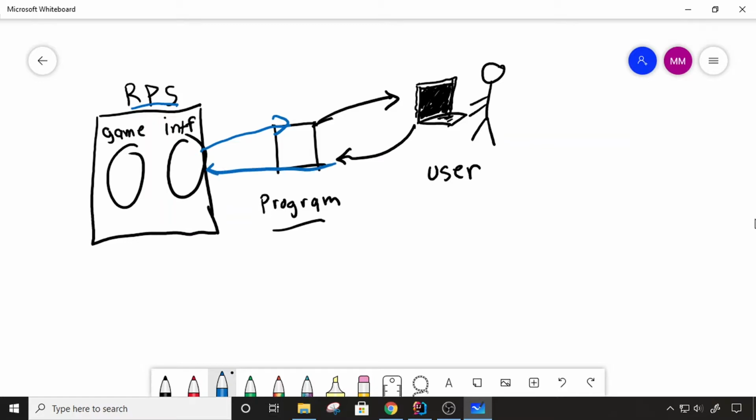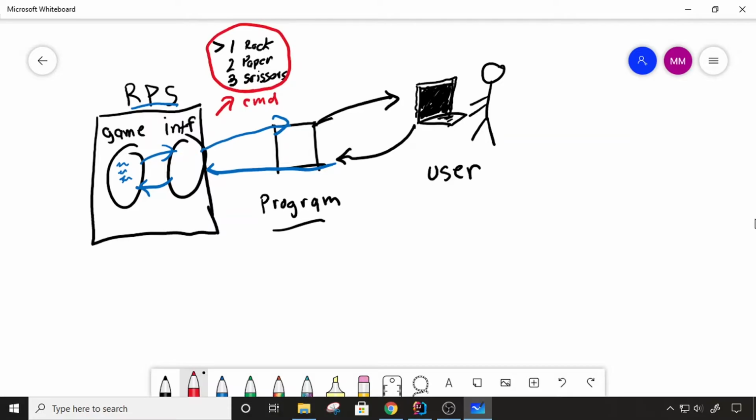And then we have a loop in here with some logic that is actually determining what game info to set, like the wins, the losses, the ties, the logic to determine if the computer won or the user won. There's all this data for the game that this one file is managing. And then the interface is basically our command prompt that the user interacts with. We'll say this is our command prompt. So this is the interface that we're presenting to the user. So this is what he sees on his screen.